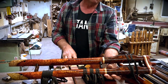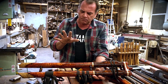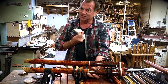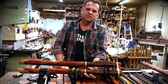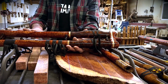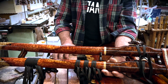Every time I pick up an instrument that I actually had a part in the creation of, I'm blown away. And a big part of that comes from the fact that I know I didn't make that wood. This isn't my jaw. It's somebody else's jaw. I didn't make those materials. Creator, God, whatever you want to call it, provided these materials and created the opportunity for us to do this kind of work. And I feel so grateful to have them, to be able to work them into exquisite instruments.